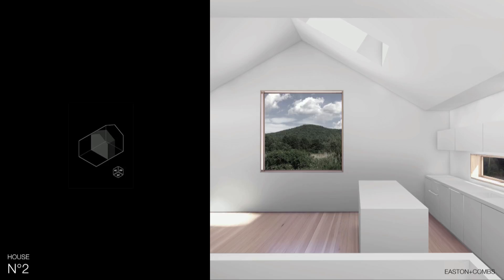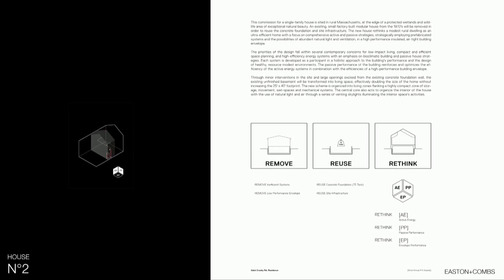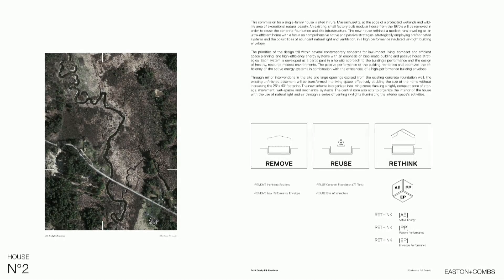This is house number two. A version of this has been developed over the last year both as a prototype, and an iteration of it will get built. There's a piece of property in western Massachusetts in the Berkshires that has an existing house on it that will be taken away. We decided to work with the client to educate them — to learn with them what it meant to be environmentally aware, but larger than that, just to build right so that all the pressures, in terms of cost and energy usage, all find a balance. In this project we tried to take some of those ideas of the interiorization of exterior light and bring them into it.